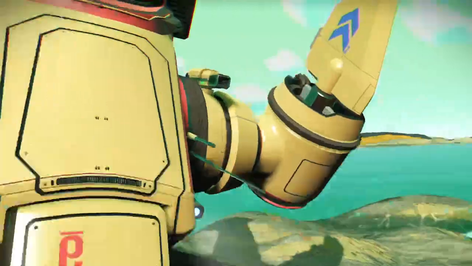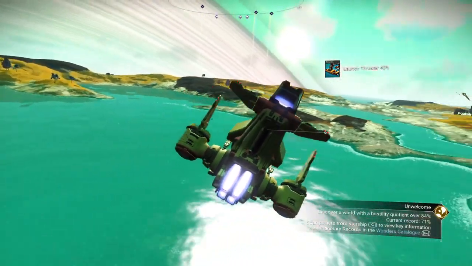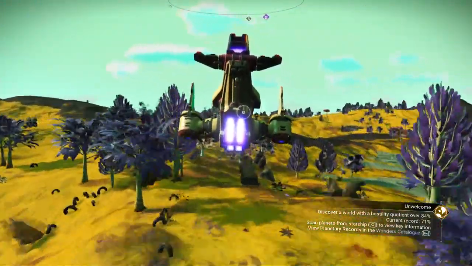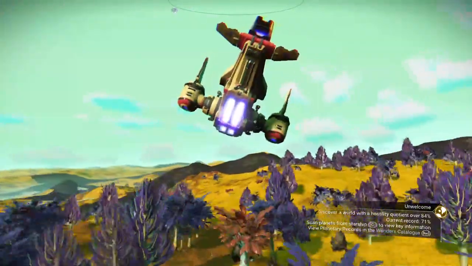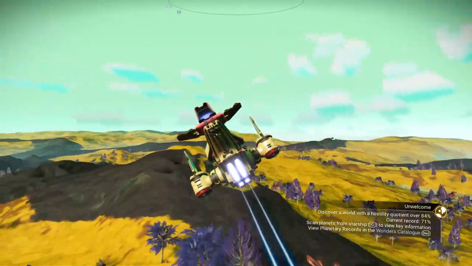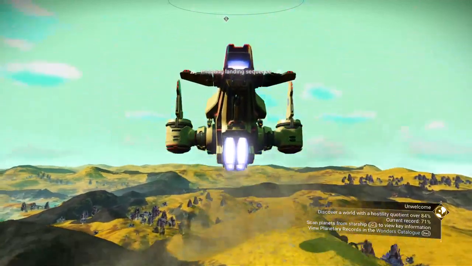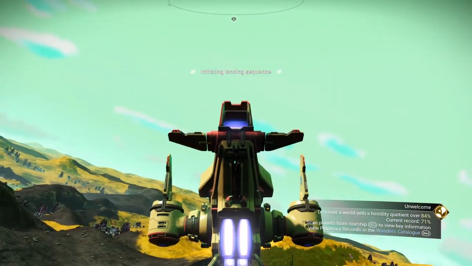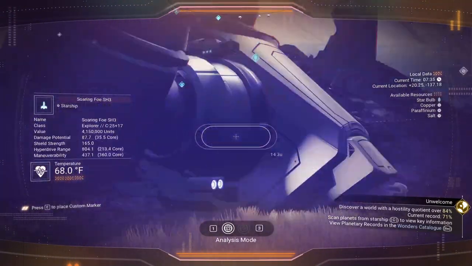So let's do this. Just make a quick right. We're going to go straight onto the land mass here, and we're going to look for a cave system of some sort. This looks like it might be a good place to stop. Launch thrusters should be fine, and we'll look down and see if we can't find something.